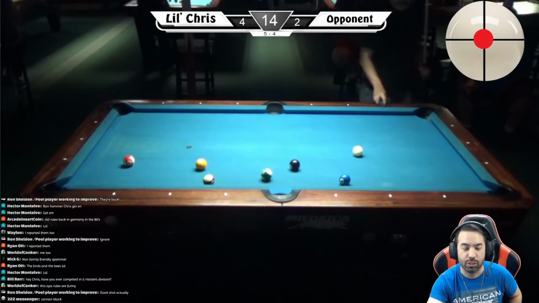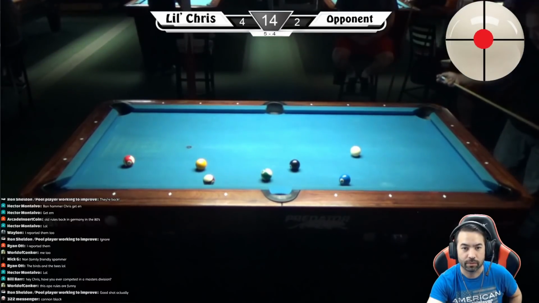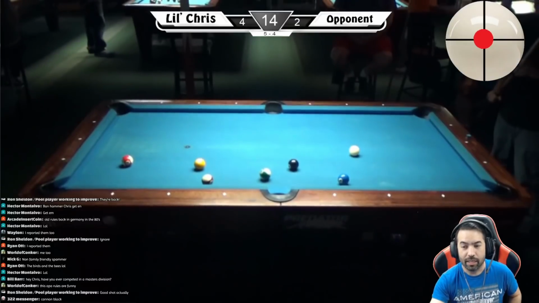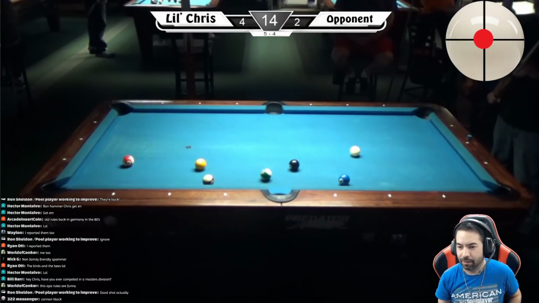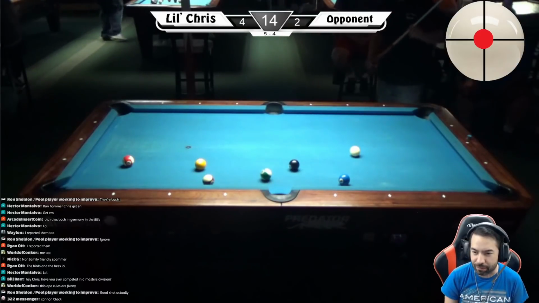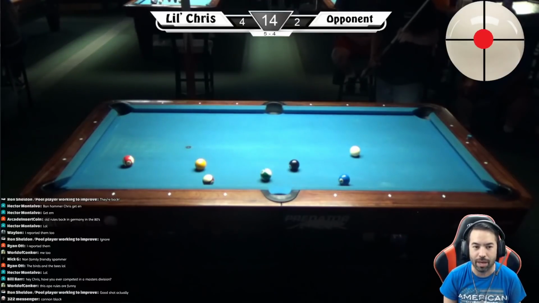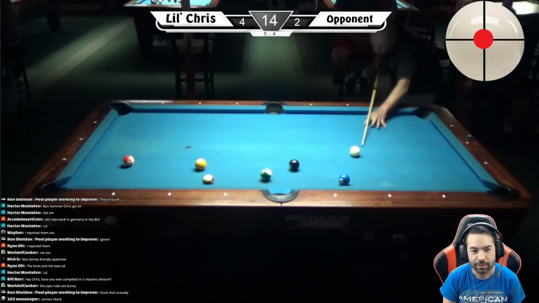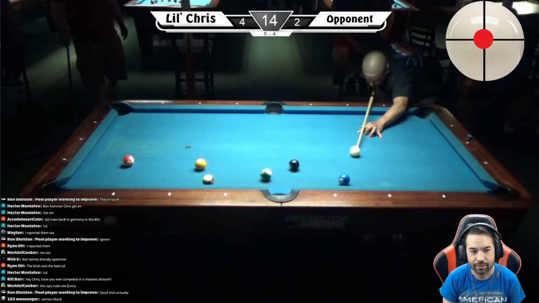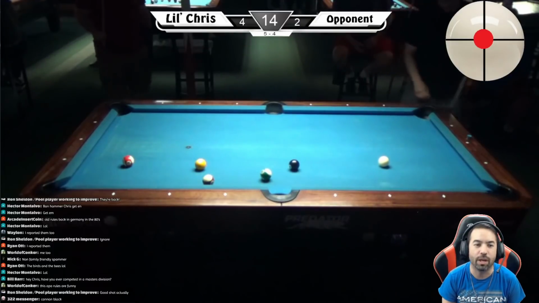Oh, but he falls short of his position. Now he has no choice but to bank it, right? At this point, this is do or die, right? This is not a point where you play safe. I would think you have to go for the bank shot in the cross side pocket and try to get position for the 8 in the opposite side pocket. Would y'all agree? Oh, what a shot!